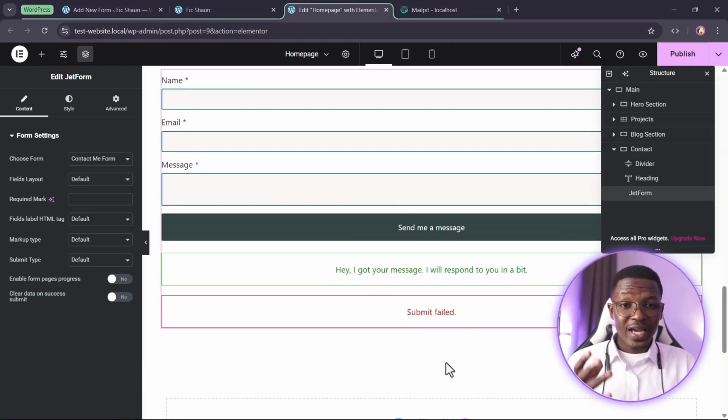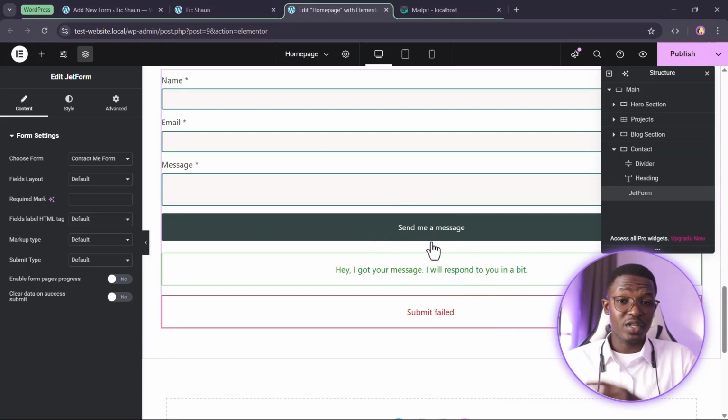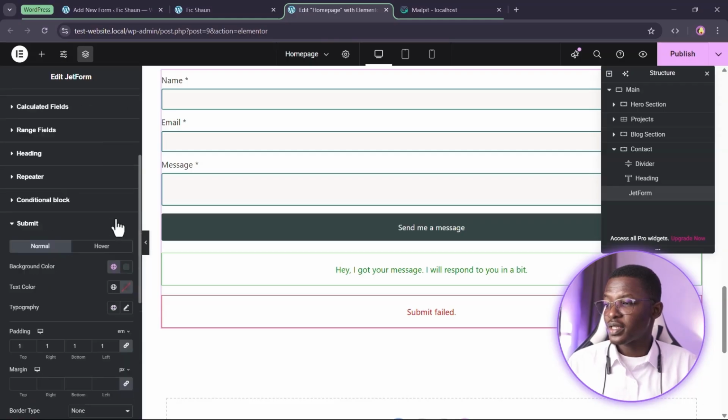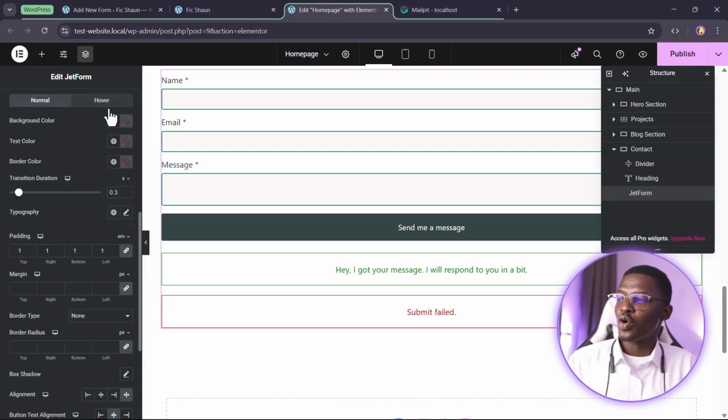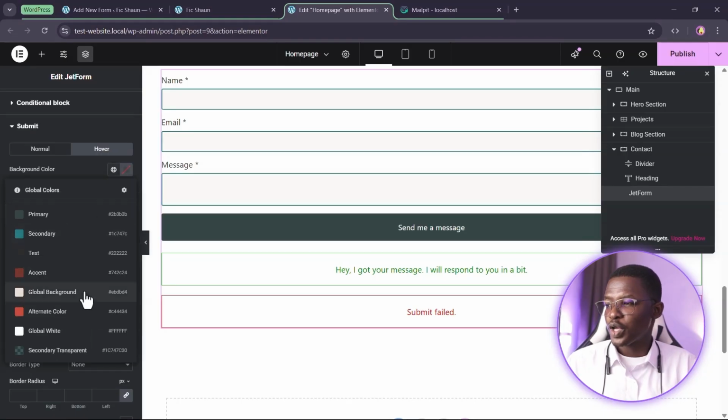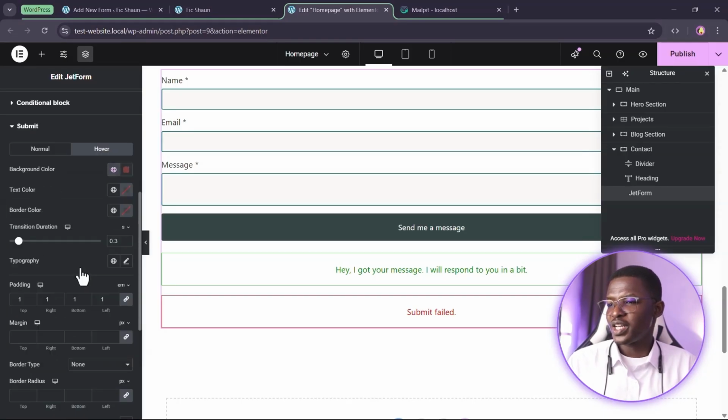Now for this, I can, if I want to, select a hover state for this submit button because I wanted to be able to probably change its color to something else so a person knows that he's actually hovering over that. So let's come inside of style, come down here to submit, and we can scroll down here to hover. We can select hover under submit, and the background color when we hover over it should be, let's say, accent. So we hover, it looks like this.